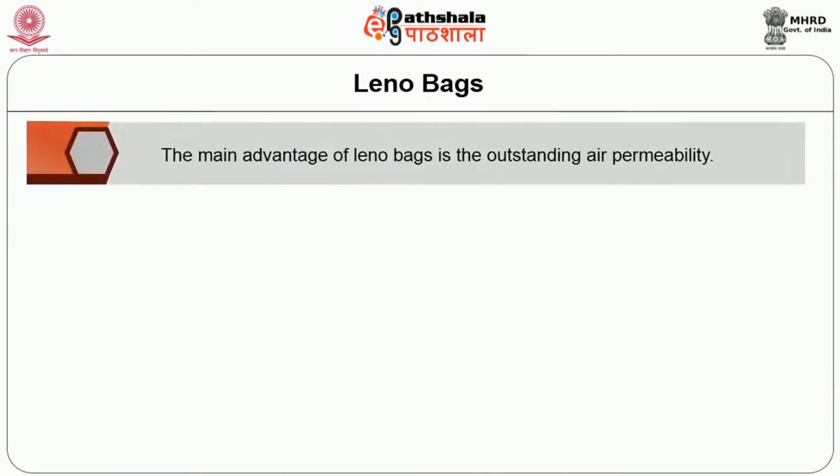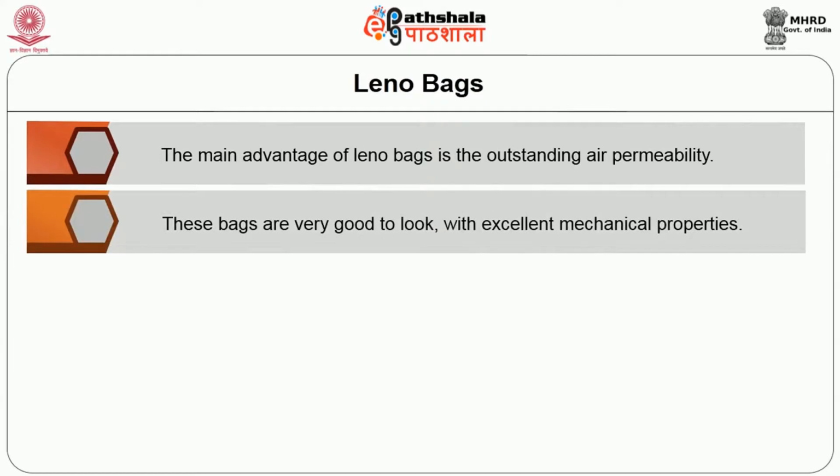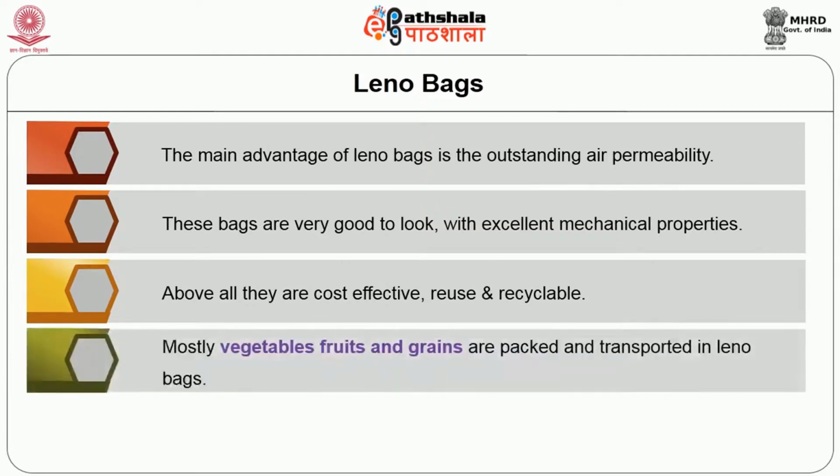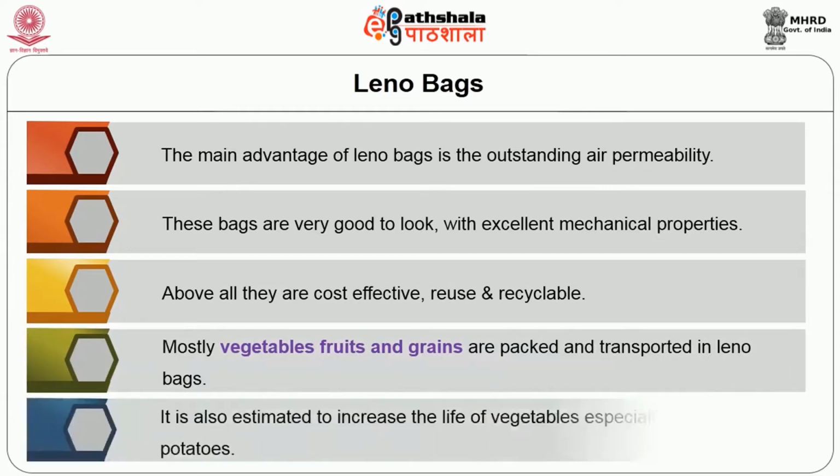The main advantages of these bags are a very good look with excellent mechanical properties. Above all, they are cost effective, reusable and recyclable. Most of the fruits and grains are packed and transported in these bags. It is also estimated to increase the life of the vegetables, especially onions and potatoes.